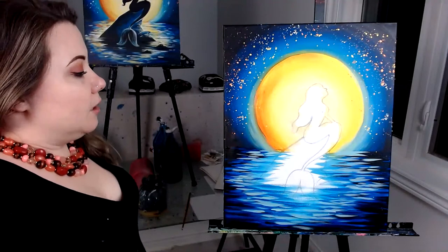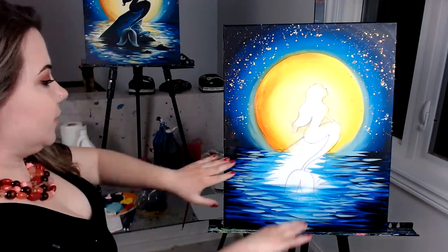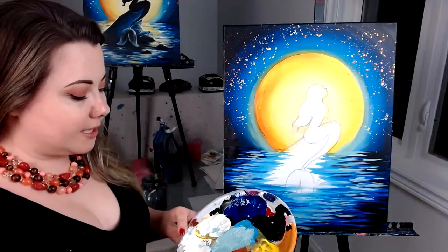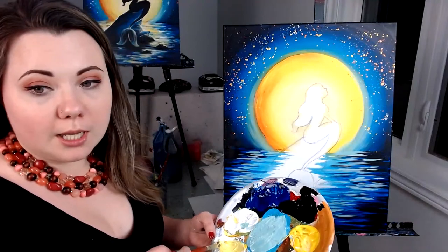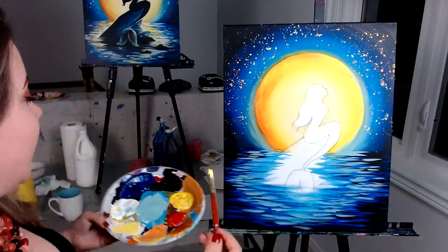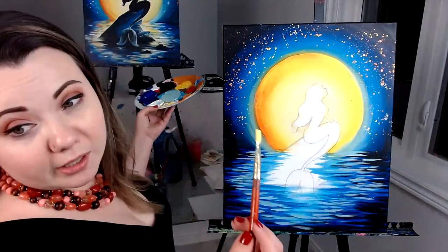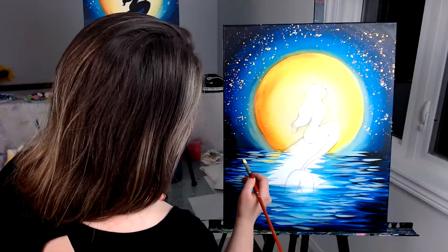All right, guys. Now, I want to add a little bit of light yellow on my background, on the bottom part. So what I'm going to do, I'm going to grab my medium brush, and I'm going to make some light yellow again. So just white mixed with some yellow. It's very important that you mix white with yellow and don't just use straight yellow. And with this, I'm going to go closer to the middle. I'm going to add some flicks. You can use the top edge of your medium brush or the very tip of your medium brush, or the small brush, either one will work. You see, I'm gonna add it from this middle out.